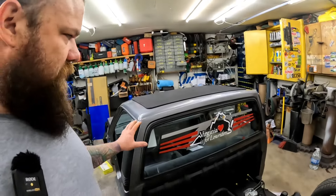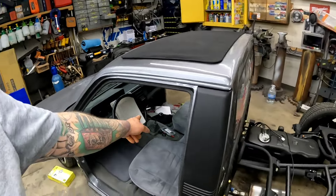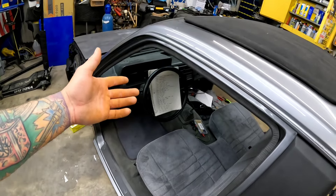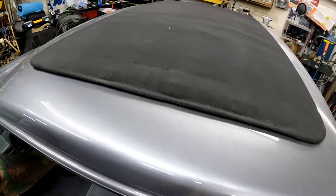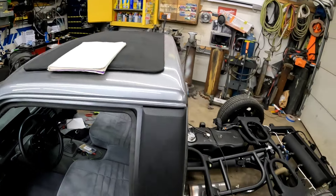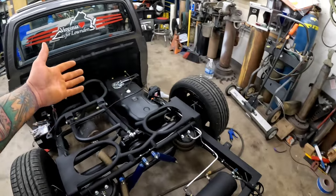It's probably a really bad idea to have done the paint before the fabrication was done, but it doesn't have to make sense as long as the end result is the same. I did come out here this week and work on the truck — I got the switch box wired up, and then I stared at it for probably two or three hours going over everything I need to purchase to get this thing done. There are a lot of little things I keep running into tiny roadblocks with. I have my old list and I took off a complete page of things that needed to be done, then proceeded to write down another complete page of things that need to be done.